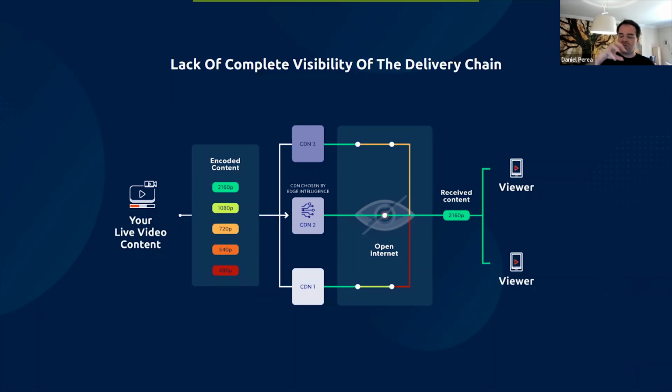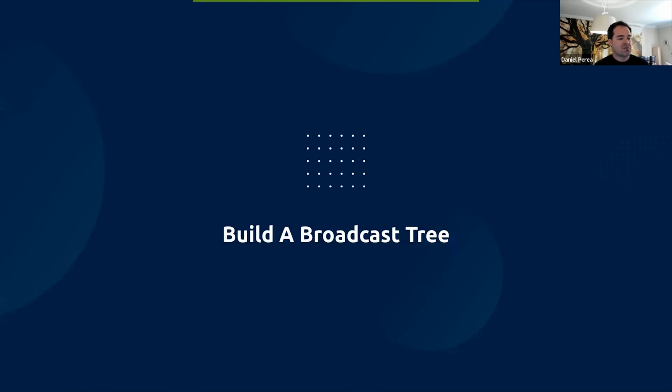So that's the basic fundamental thing that a broadcasting event is. It's just a source of content that you need to deliver to multiple destinations, and that by nature is a broadcasting tree, okay? Okay, so let's start with a toy example for creating a broadcasting tree, just for the sake of having the context in place.